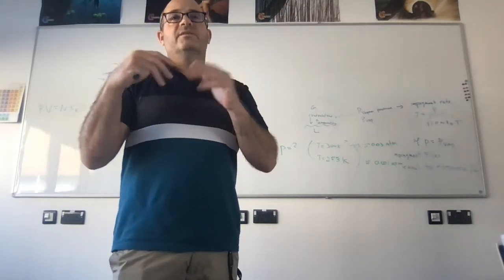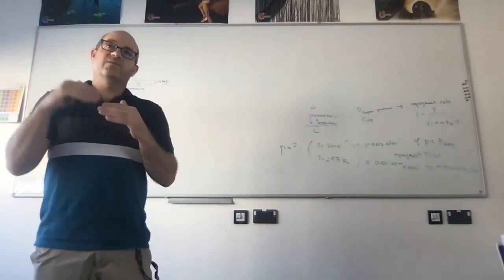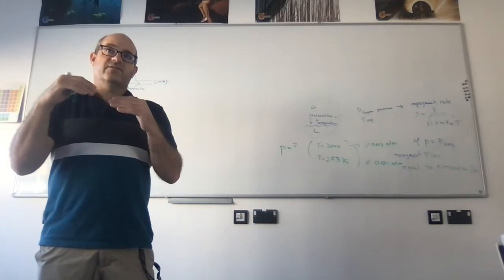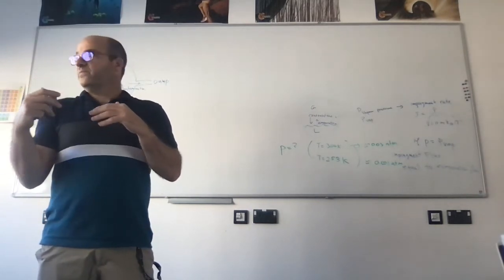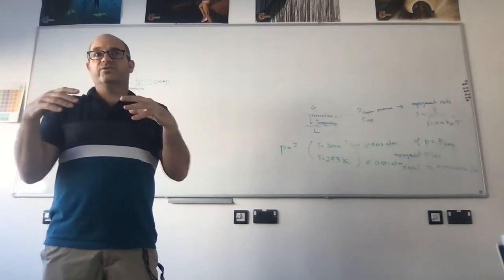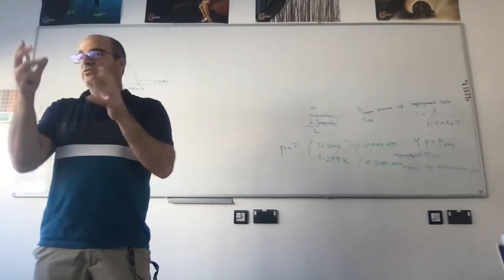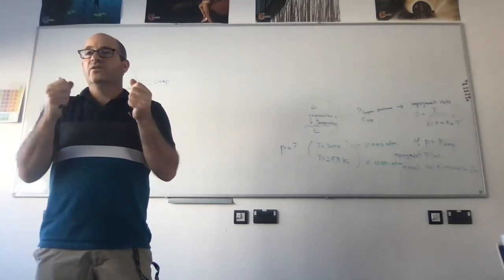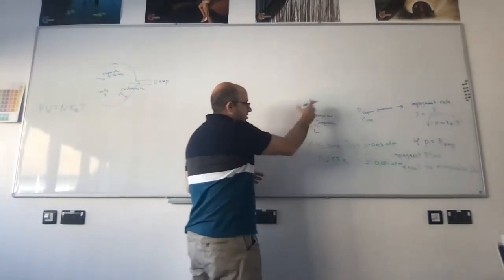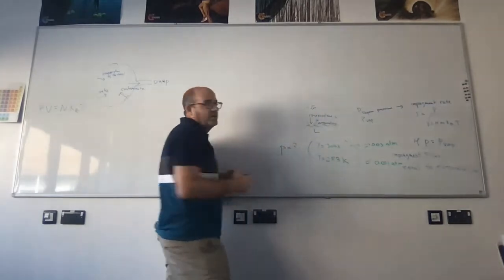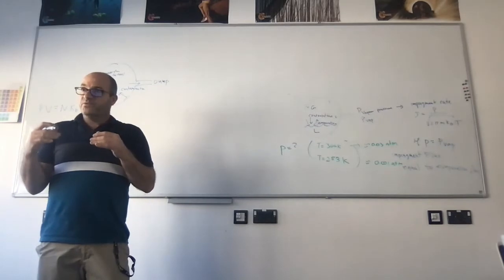So what does that mean about the balance between evaporation and condensation? If we're now in the water part of the phase diagram, what does the water want to be? It wants to be liquid, right? So favoring condensation. You're going to have more condensation than evaporation, so what's going to happen to the pressure as that happens? You're taking away gas phase molecules. So you have less and less molecules in the gas phase because you have more and more condensation. So what does PV = NkT tell you about the pressure? You have less and less molecules. The pressure will drop. Where will it stop dropping?